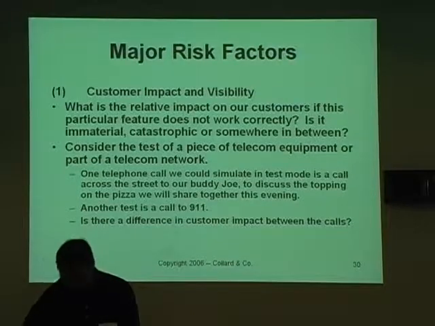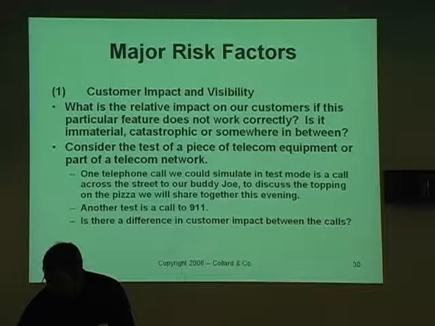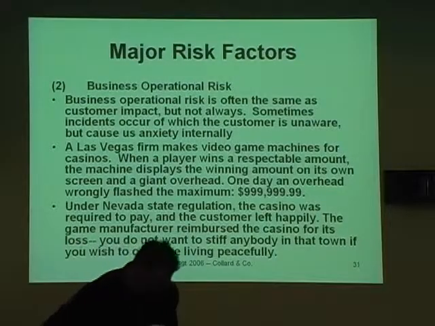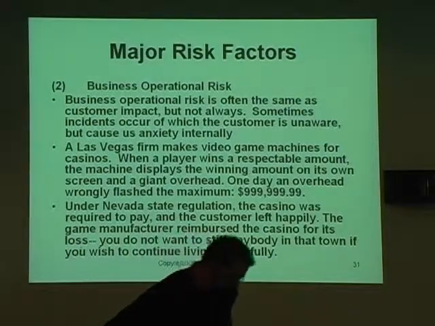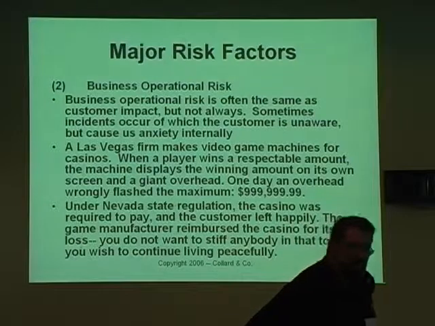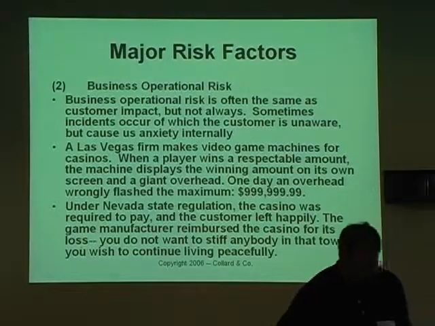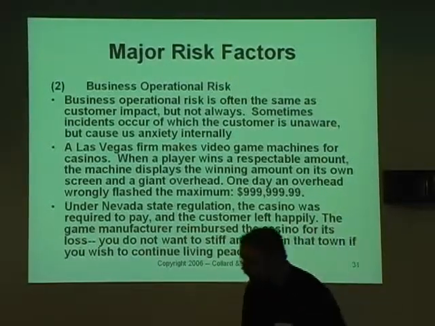So we'll go through a few more to give you the flavor. And again, please jump in if you have questions. Second one, for want of a better name, I've called operational risk. It's often exactly the same thing, but it may not be. This is the risk of something going wrong in operation and the consequences of it.